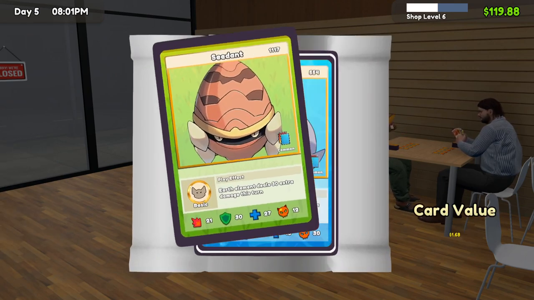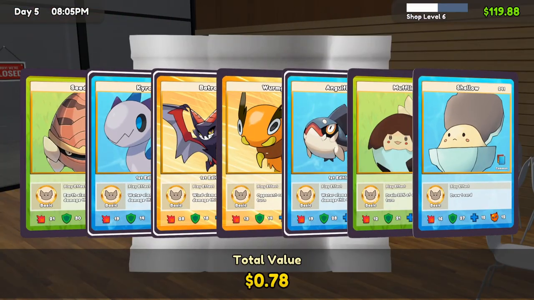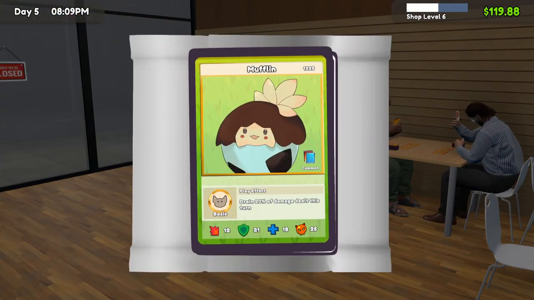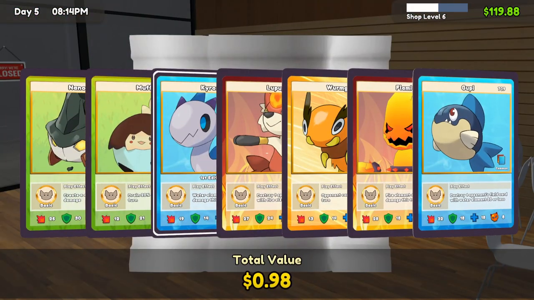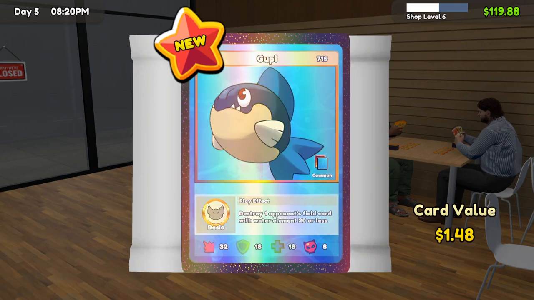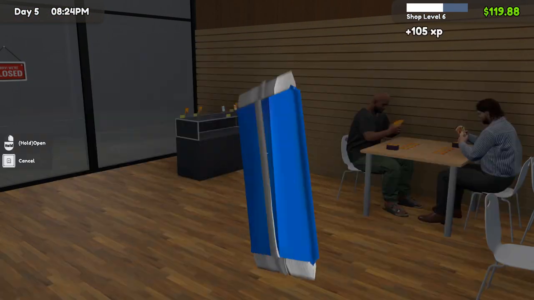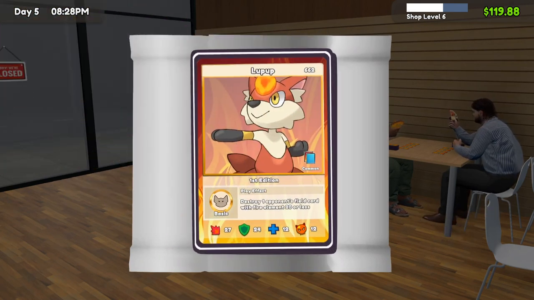$10.73. Okay. All right. $10.73 is the best pack so far. Not good. And we still have a whole box to go. Oh, 33-31. Not bad. Gotta pull a $1,000 card out of this box, right?